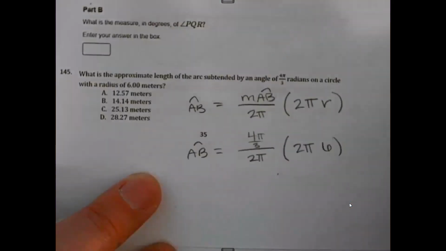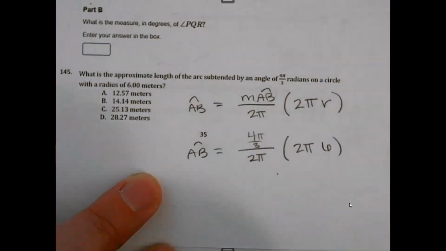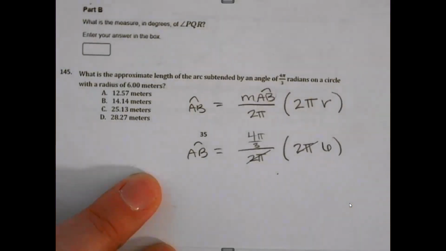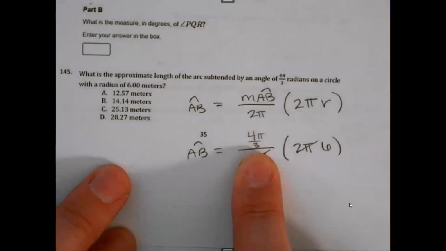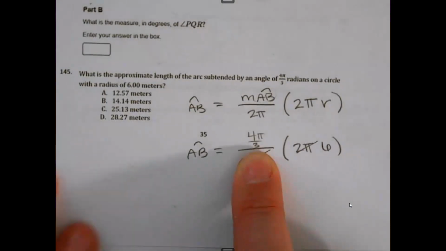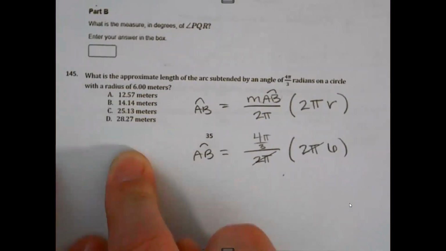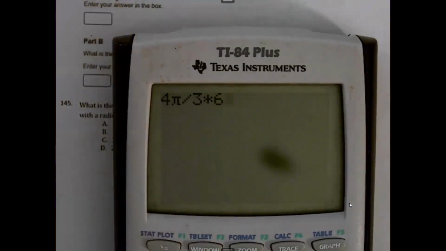Okay. So when you look at this, what do you see as far as simplifying? What's some simplifying we could do before we plug it in? What more than just the pi's? The 2 pi's. That cancels. Yeah, that's the cool thing about doing it in terms of radians: the 2 pi and 2 pi cancel out. So we're going to do 4 pi-thirds times 6. And the reason we're going to type the pi into our calculator is because the answer choices do not have a pi in them. So these decimals, they must have typed the pi in the calculator to get the decimal. So we're going to do 4 pi-thirds times 6. And what do you guys get?